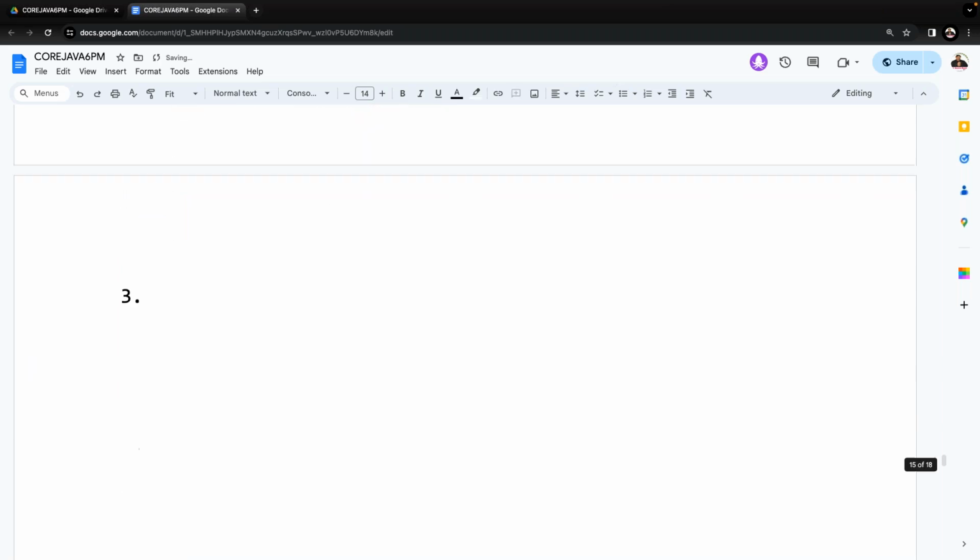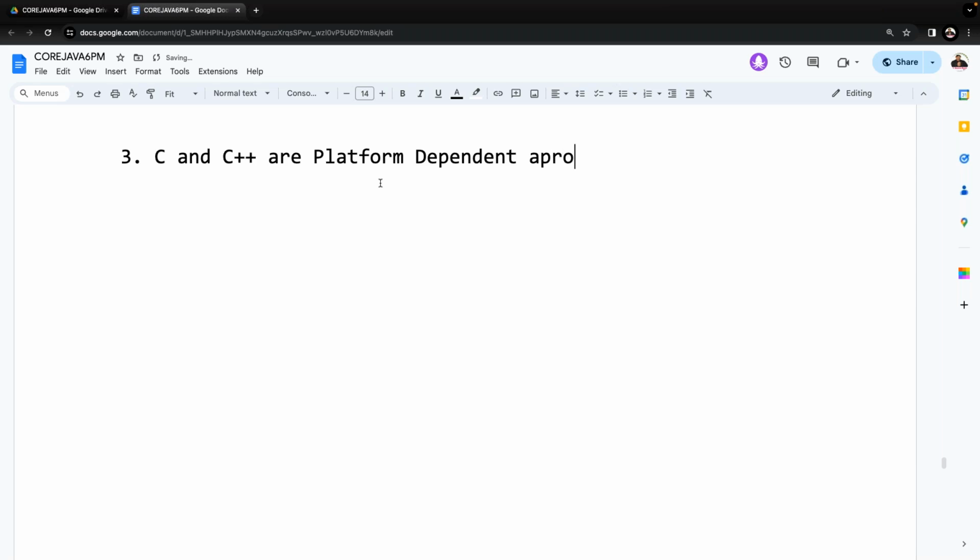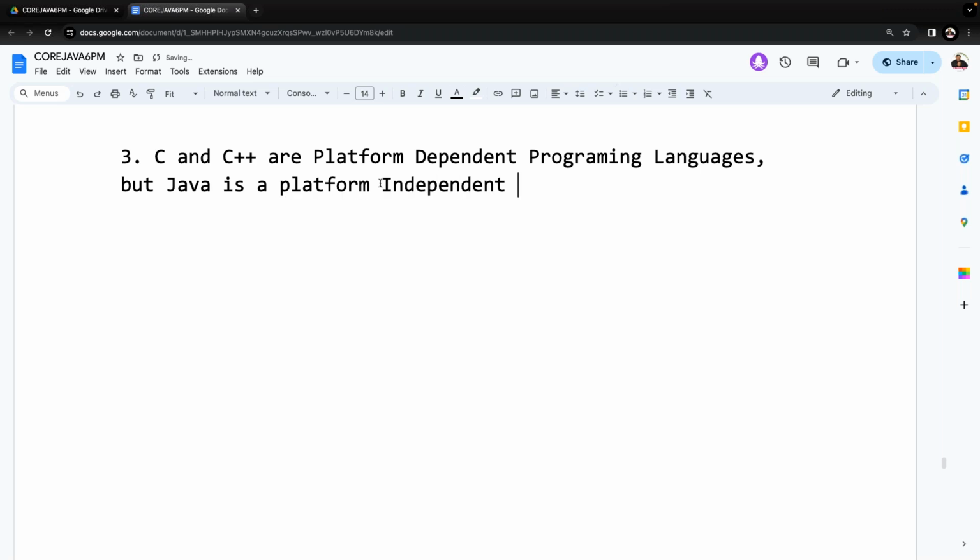Right. Now coming to point number 3. C and C++ are platform dependent programming languages, but Java is a platform independent programming language.